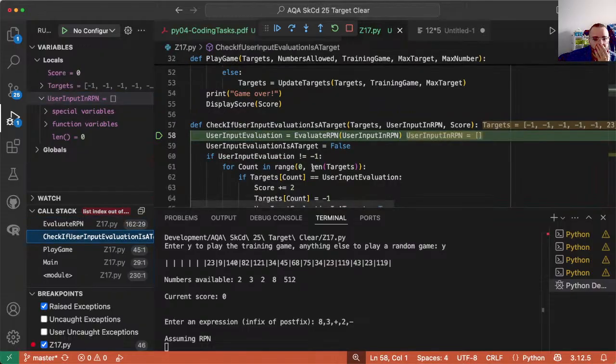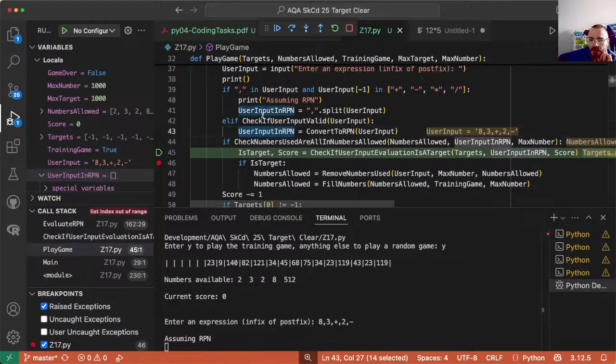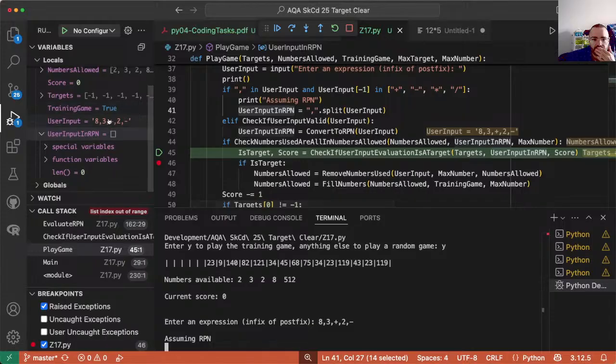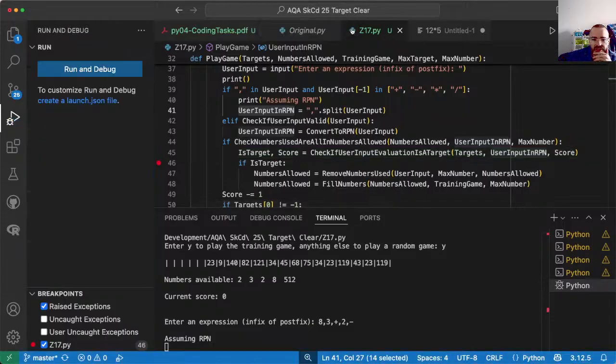Check in user evaluation to target, and in play game. My breakpoint is now later. It has printed this, right? This is surprisingly empty.